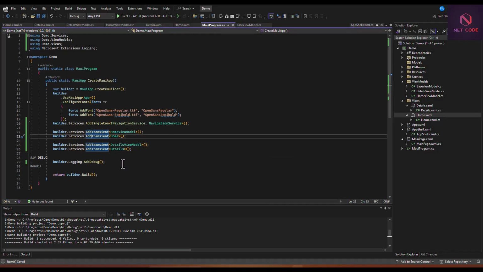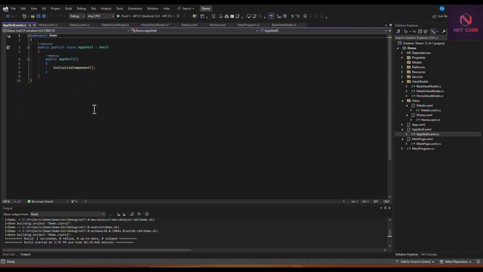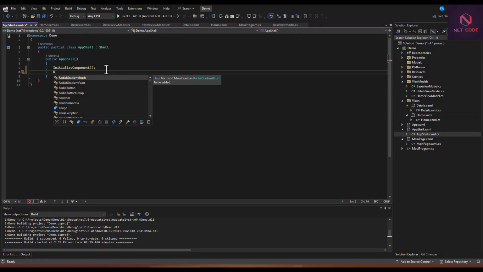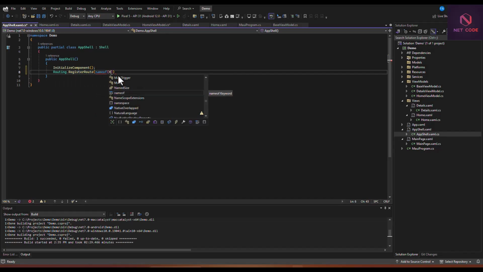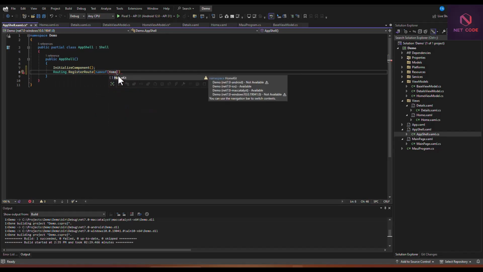You can see we are going to click on navigation, so we have to register the routing. Let's go to appshell.xaml.cs, and now here we have to register the routing. So routing dot register route, and now here we need to pass in the name of home page, it is good to add this.